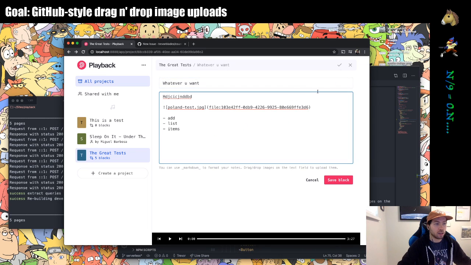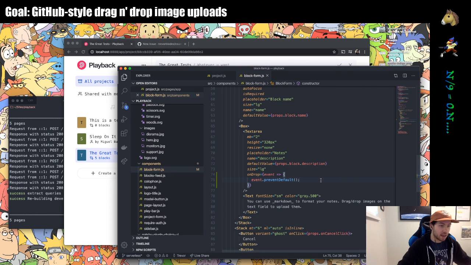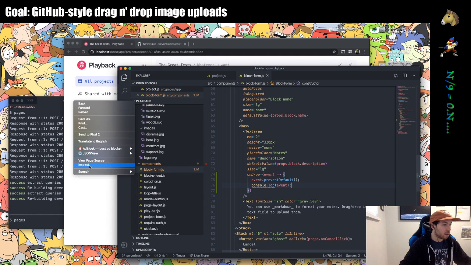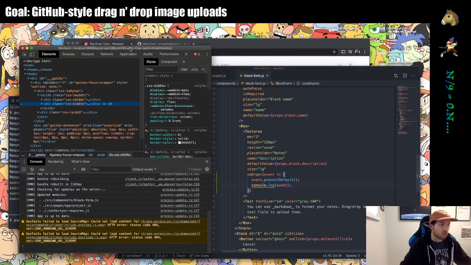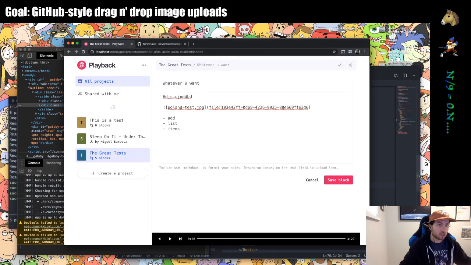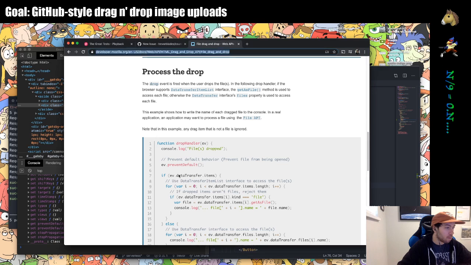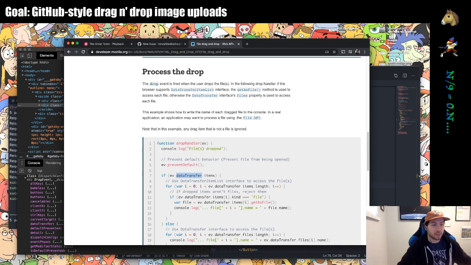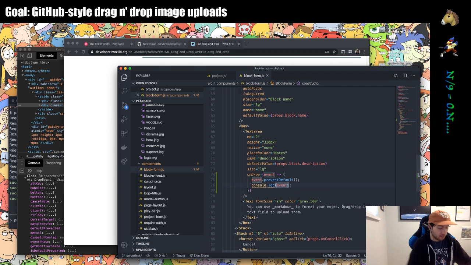Okay, cool. So that's preventing the default behavior, and now let's console log this event and see what kind of information we can gather from it. Maybe something about the file that was just dropped on it, perhaps. Okay. So what I'm going to be looking for is this event.dataTransfer property, which indeed I have in this. I just overlooked it completely. So let's console log event.dataTransfer.items. Let's see what we got.